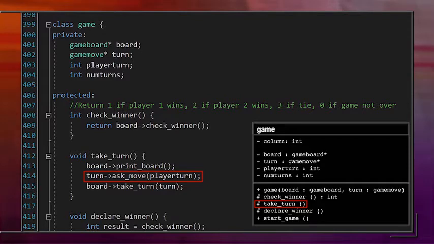We have a member variable playerTurn that should say whose turn it is, so we pass this as an argument to the askMove function of our turn member variable. And that will call askMove in whatever game move the turn variable is pointing to. Finally, we'll need to update the board based on that move. So we'll call takeTurn on the board, passing in the move that we just got to the game board.